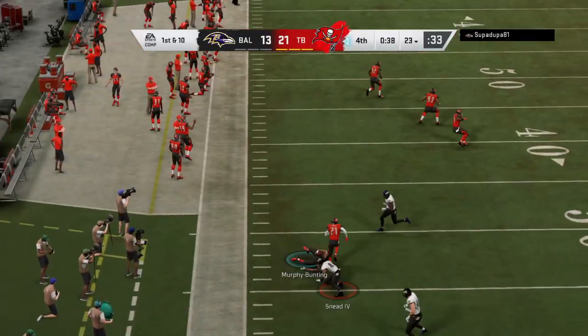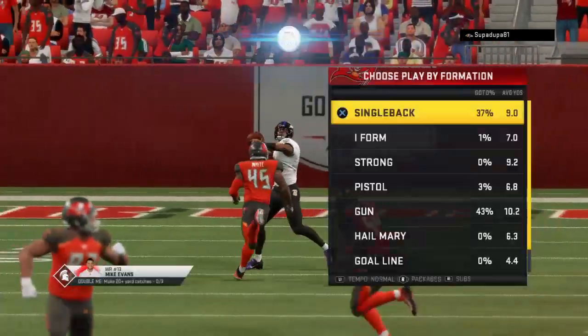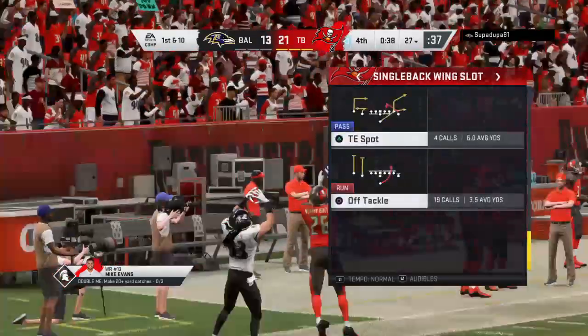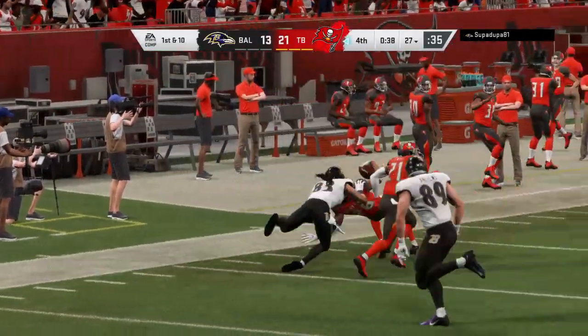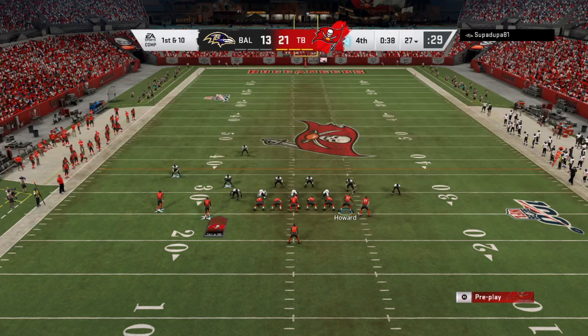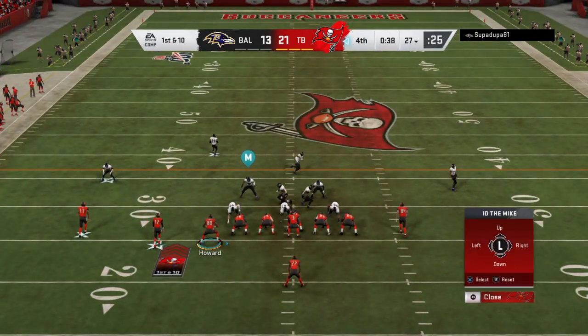A crusher there as it's intercepted. Picked off near the 26. And they're going to set up shop at the 27-yard line. Well, they needed the touchdown and the two-point conversion, but they're not going to get a shot at either. This is a great play here defensively, Brandon, and at a time that they sorely needed one. And that could be enough to help get them out of here with a victory.